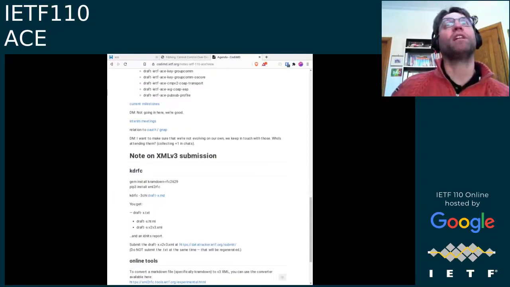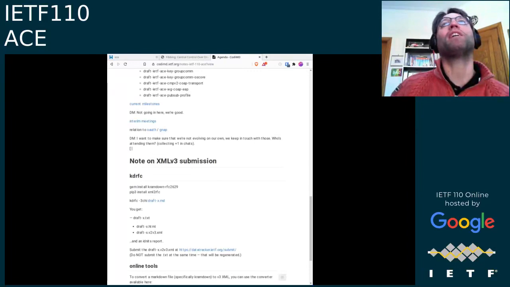So I don't see any plus in the chat, so I don't know how to interpret that, if no one is really following OAuth or GNAP. Okay, so that's good. We have at least one, but we should have more.